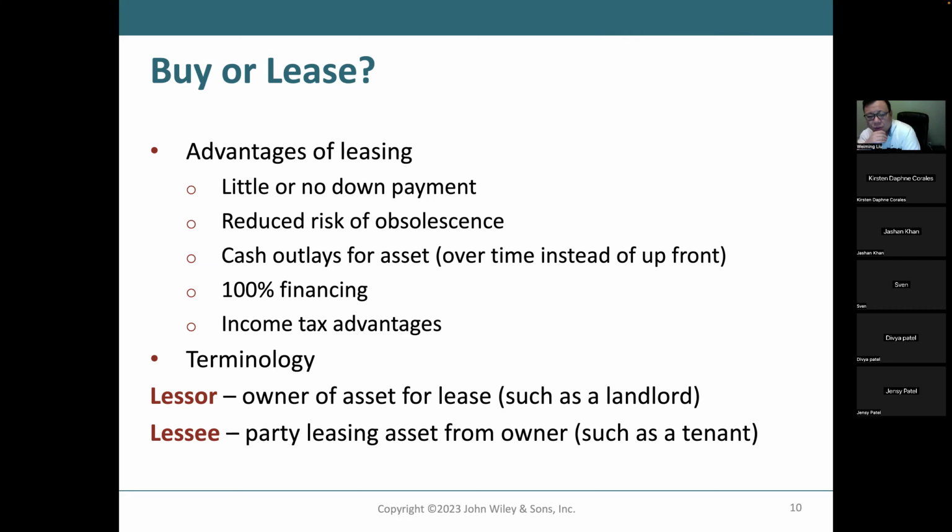The second one is reduced risk of obsolescence. Think about how technology has developed. I used to own quite a few monitors. Now I have to throw them away. Back then, I paid a lot of money to buy those monitors. But now it's all dated, right? And if I want to give them away for free, nobody is willing to come pick them up. It's old technology. People don't like it. Even if you give it to them for free, they won't use it, right? So you can see that.